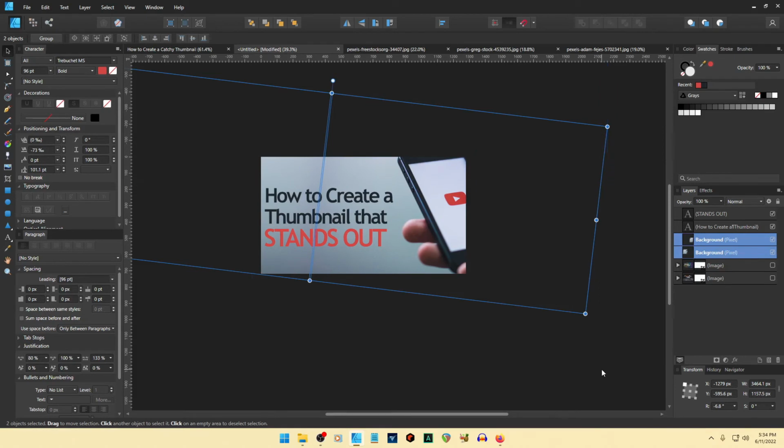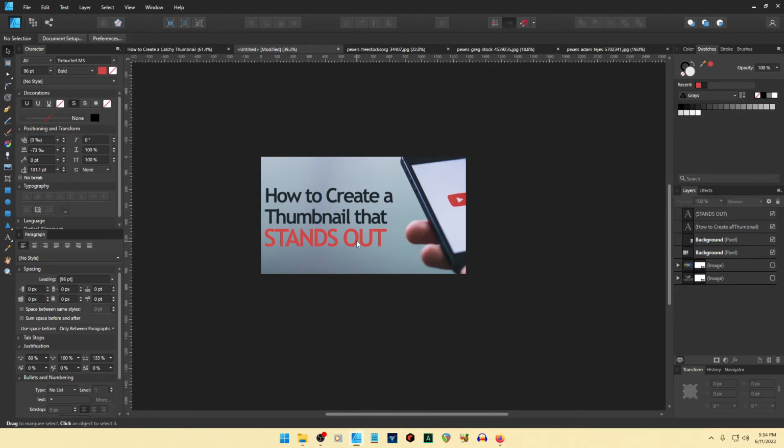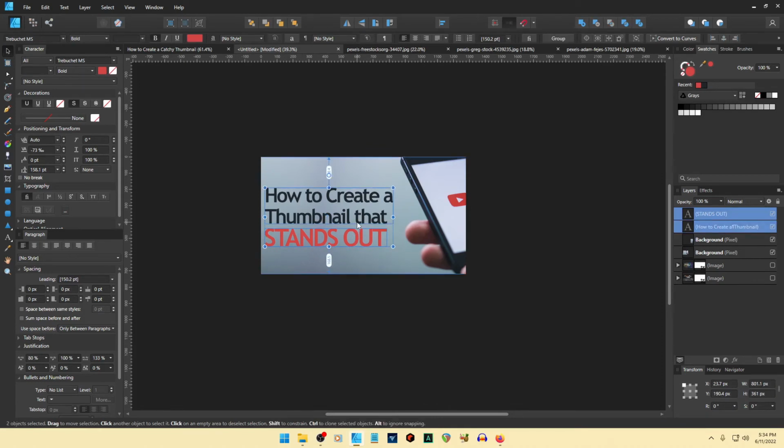And that gives me plenty of space. And that's more my jam. And now I can really make this text bigger. I'm going to hold shift to constrain the stretch, top to bottom, left to right.